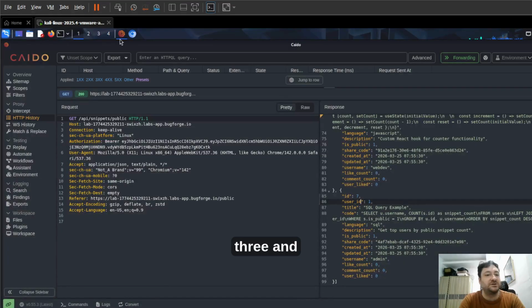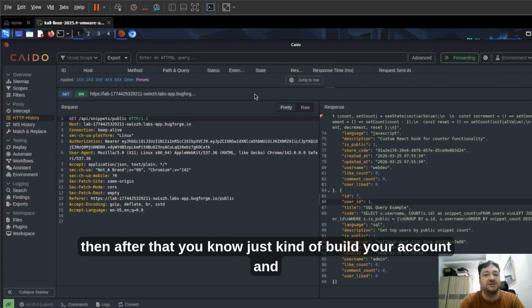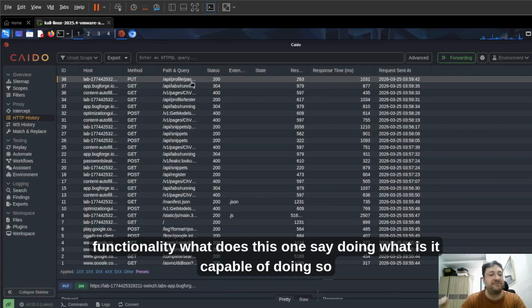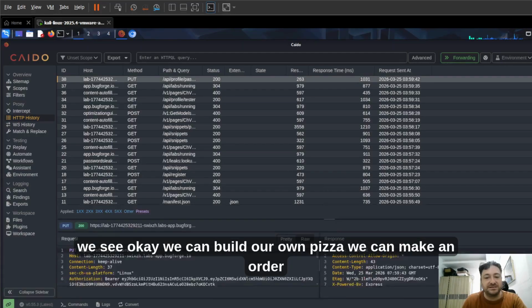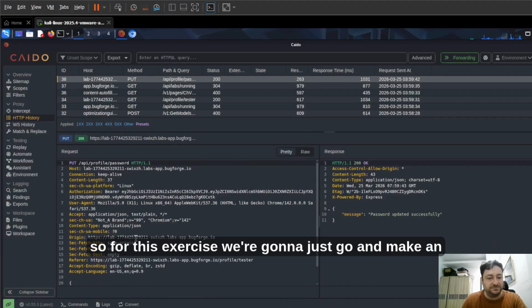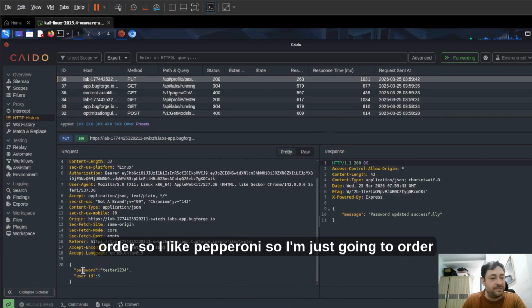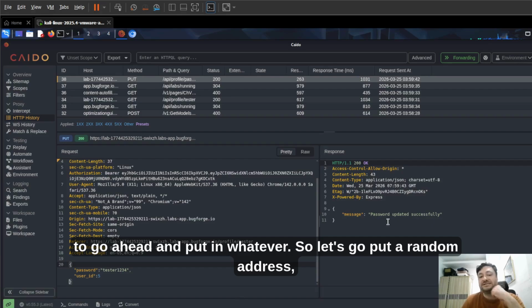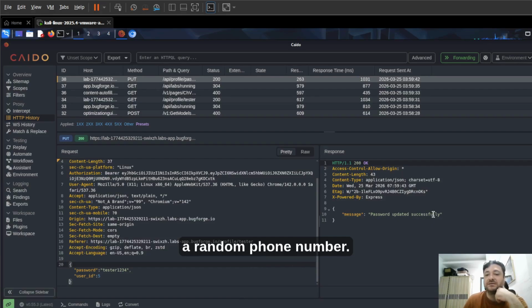Let's go ahead and check that HTTP request. All right, you see here we have our profile /password endpoint. Let's see what that has to offer us. It shows us here we have our password, and here is our new password, tester1234, and then our user ID, which is ID 5. Then we see that the success message was, okay, updated password.